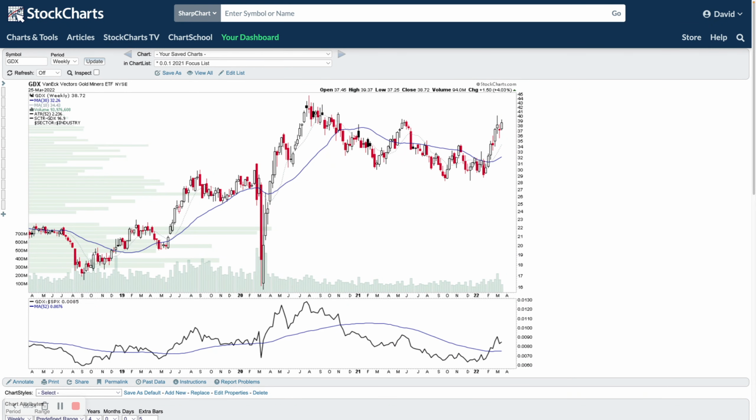promising in terms of it's actually made it back quite significantly back above the 30-week moving average, and we're back above the relative strength line here. So the blue line here is the 52-week moving average of the ETF versus the S&P 500. So this is what we call the zero line. So this was based on the Mansfield relative strength indicator. So that was what was called the zero line in that, which was a flattened version of this.